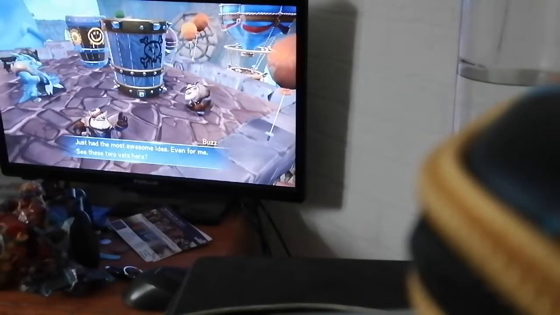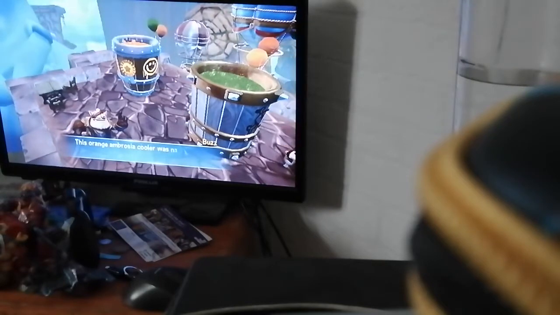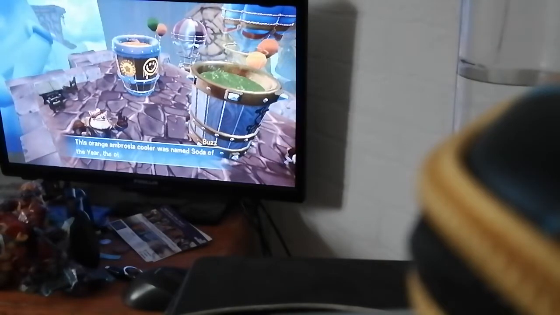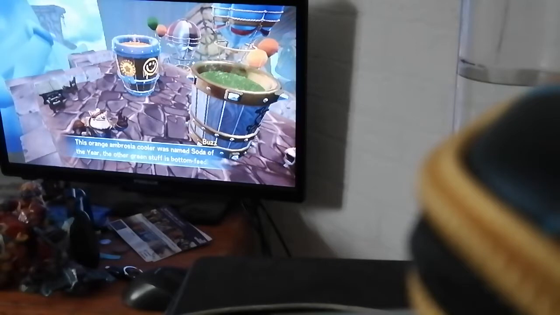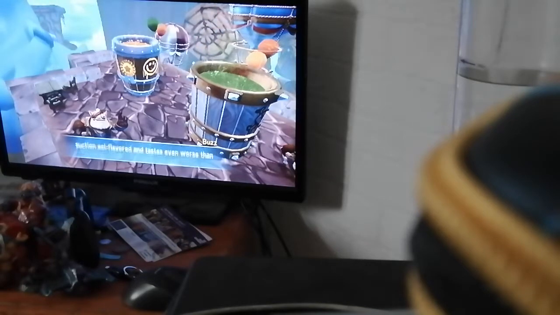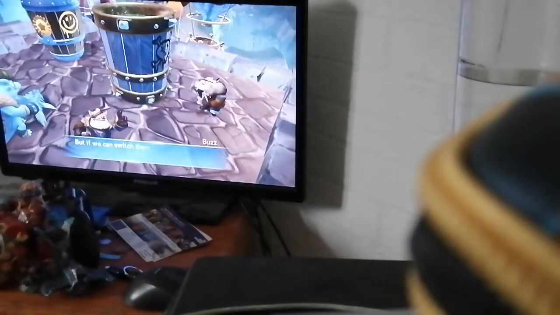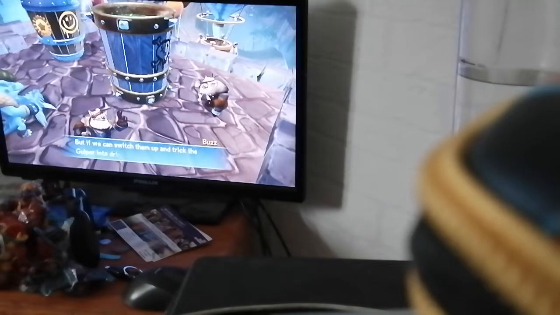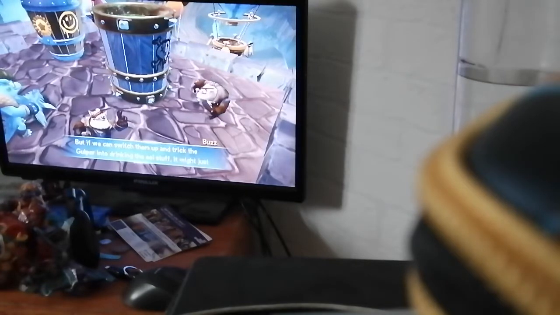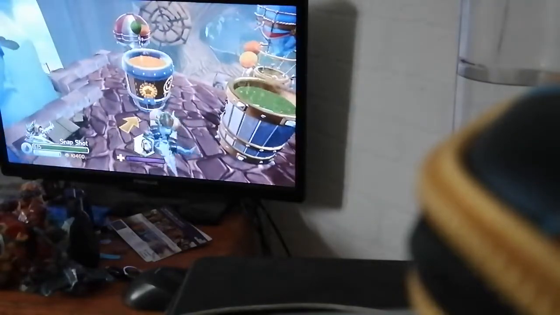There we go. Just had the most awesome idea, even for me. See these two vats here? This orange ambrosia cooler was named Soda of the Year. The other green stuff is bottom feeding suction eel flavored and tastes even worse than it sounds. But if we can switch them up and trick the gulper into drinking the eel stuff, it might just bring him down to size. Right.